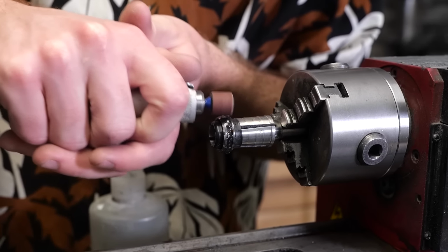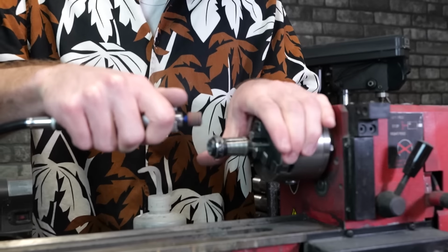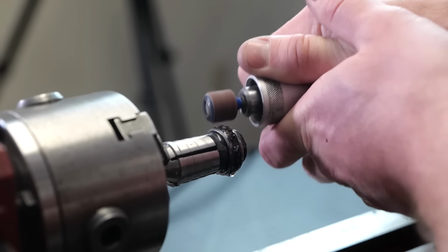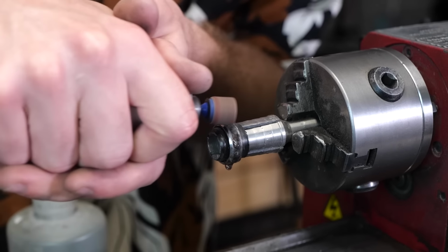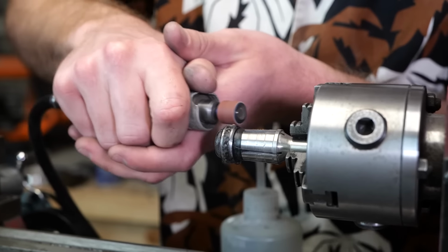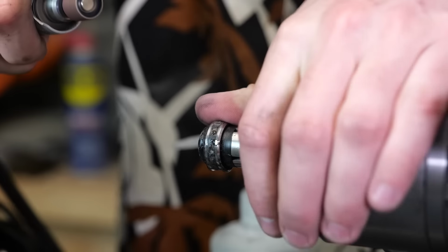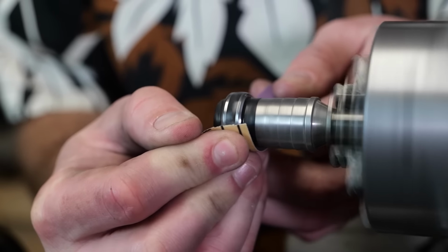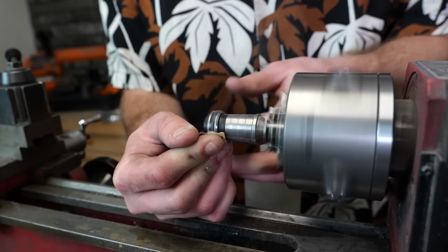Sardonyx is a fairly hard material, so dremeling it took me quite a while, but I just took my time and I was patient, swapping out the Dremel bits as needed and using plenty of water to ensure that I didn't dirty or break any of the gemstones further. Next, I'll do a 220 grit sand, a 500 grit sand, and a 1000 grit sand. And I'm just doing this to really sand everything back down flush and create a nice, even, smooth finish.